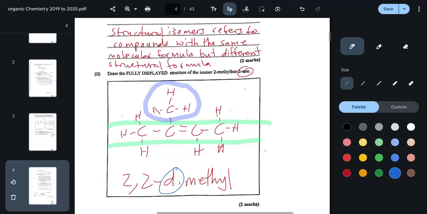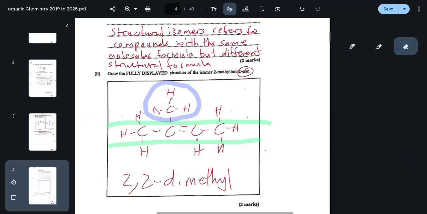All right. So the prefix di-tri-tetra tells you the amount of a particular substituent group, but the numbers now tell you where the groups are. So I hope that cleared it up. Yes, sir. All right. I can let this stay. All right, so let's go to the next question.